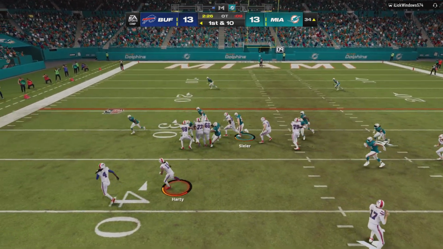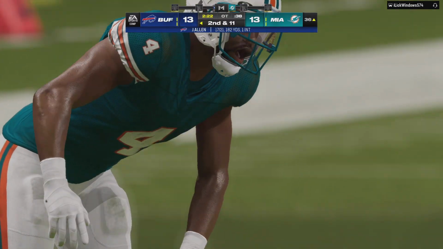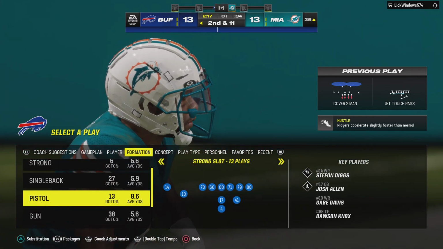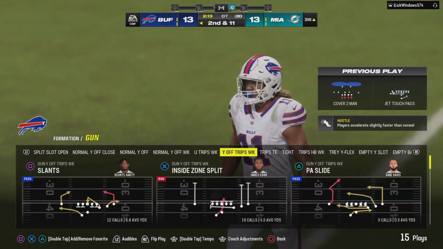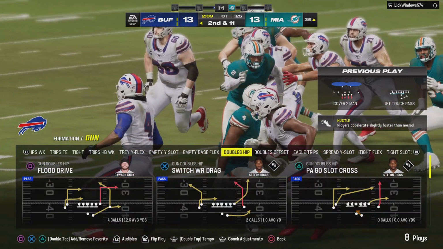Now they run the sweep as Allen just pops this forward. And a great read by the secondary. They come up to stop that touch pass before it can even get back to the line. The defensive coordinators love that. You got a cornerback willing to stick his nose in there, come up on run support, and stop that pop pass dead in its tracks.